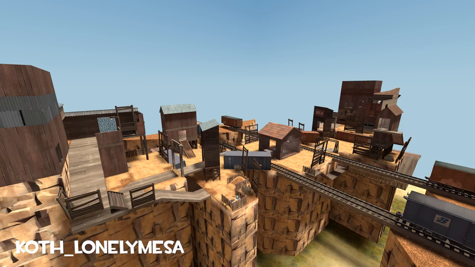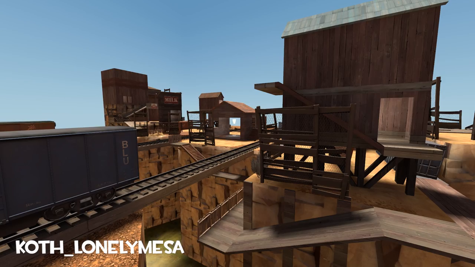The amount of work needed to fix the issues I had with it would mean essentially redesigning the map, hint hint, wink wink. I only ever released one version of King of the Hill Lonely Mesa. It didn't play well, snipers loved it, and the concept just didn't work with TF2. You can see the theme here. I made a lot of shitty maps.